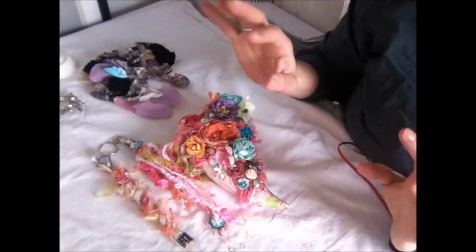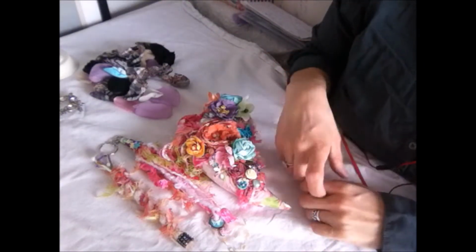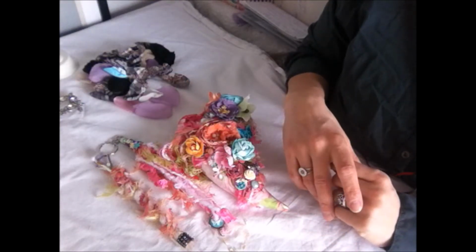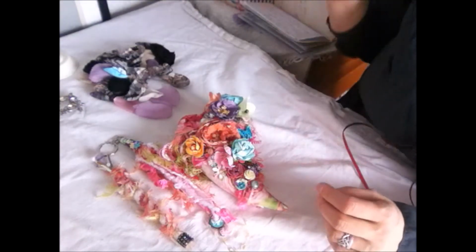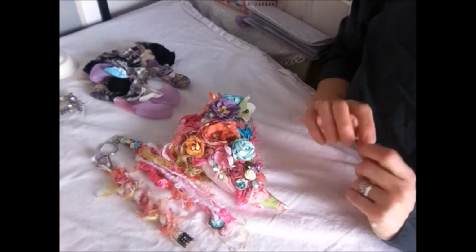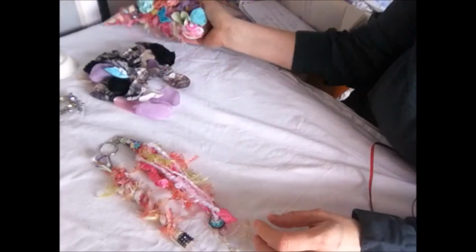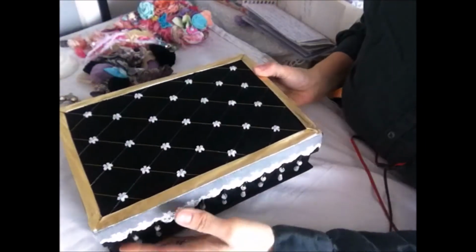The bright colors are almost gone, but actually these bright colors, I don't work with them normally, but it was fun to play with something else. Now I just have some of the more subtle colors left that I will use in different projects. So yeah, I have three or four things left. It's gonna be a long one.